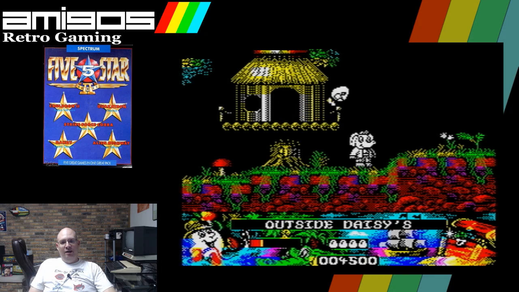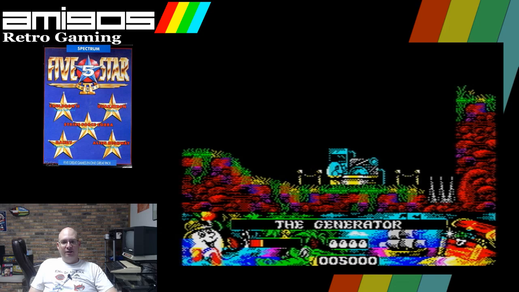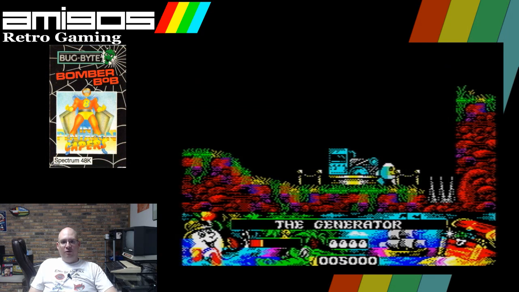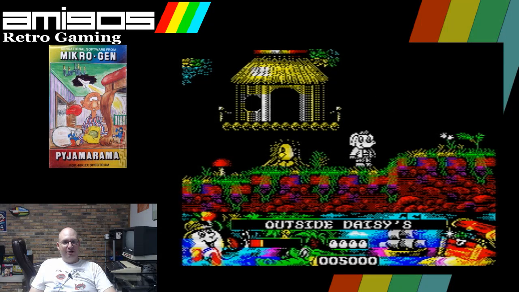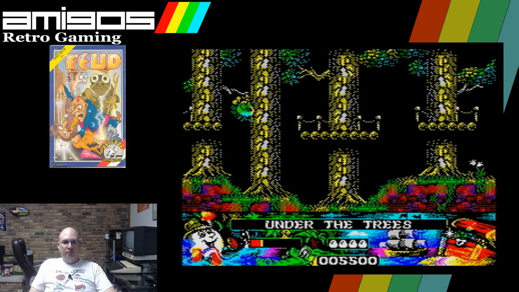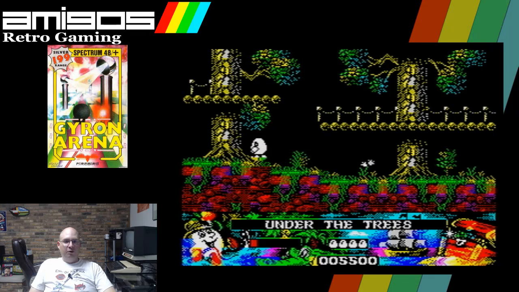Yeah, it's mega colorful. It's the 128K at its finest. Without it, the Yoke Folk have no... Isn't there a Dizzy fan site like yokefolk.org or something like that? I want to say I've come across that on my internet travels. Oh, that's crap. I shouldn't have to take fall damage from that. Yokefolk.com. Is it still operational?